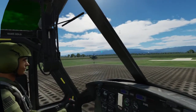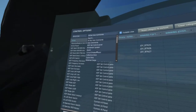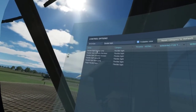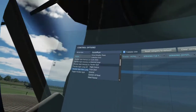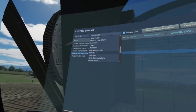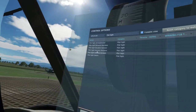Actually, you can't move your head sideways, can you? No. Flight elevation knob. Looking flexible sight. So it should be, wait a minute. Is it flexible sight or something else? Pilot sight, here we go. Pilot sight switch is the binding you're looking for.